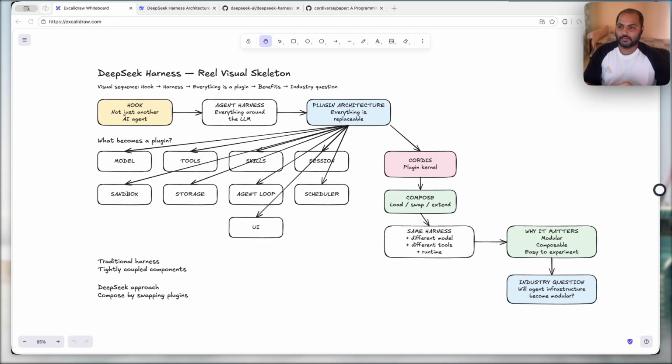So how is it going to change what we are seeing right now in the AI industry, and what are the use cases or benefits from it, that we will discuss in a minute. But here my objective is to provide this information to you completely and in a very quick time.